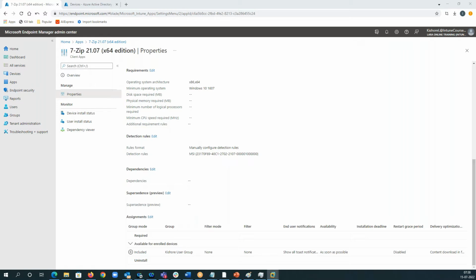Like in SCCM, we give the package source, right? Is it the same way that we are giving here? No, no, here you will upload. You're not giving the source. There's no on-premise, right? Any file you're actually uploading. Whatever 7-zip you're seeing is uploaded onto the cloud, onto your tenant.